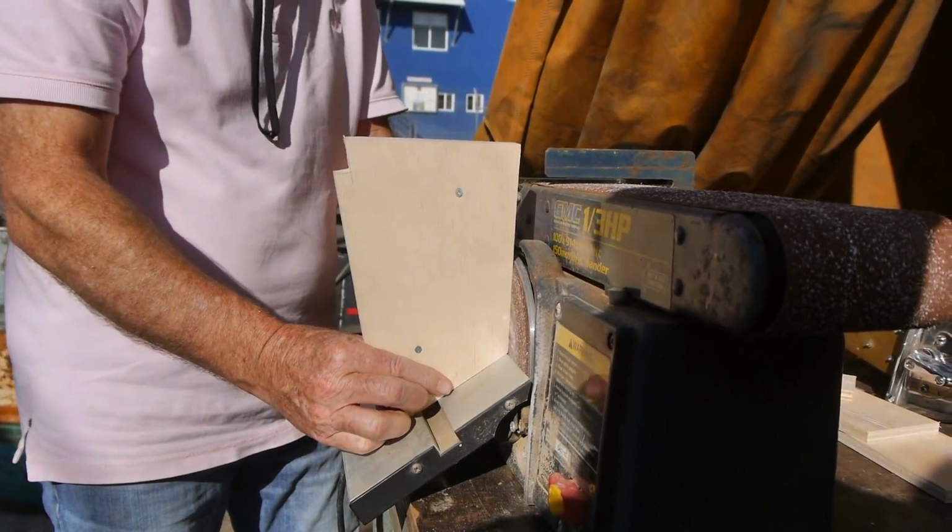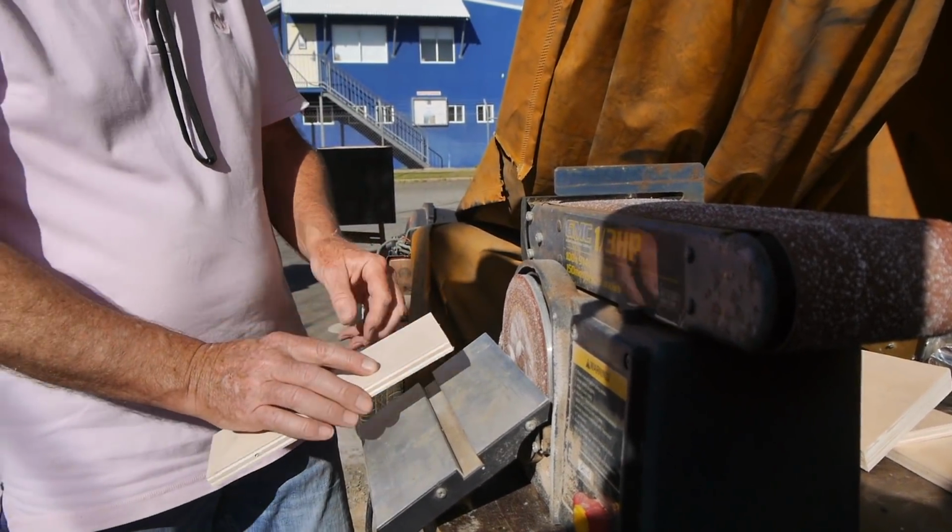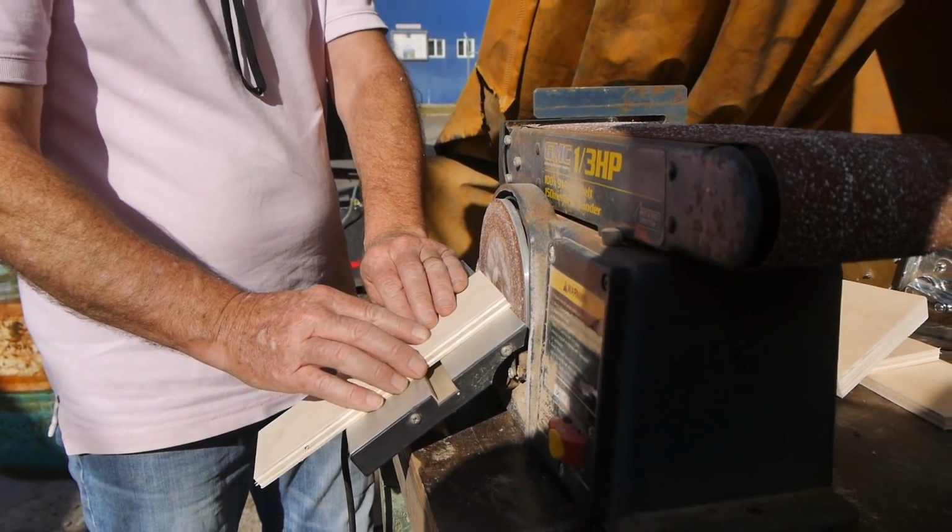That'll be pretty close, won't it? Yep. I think that should be sort of perfect. And then I've just got to sand it back to that. Back to your cut.